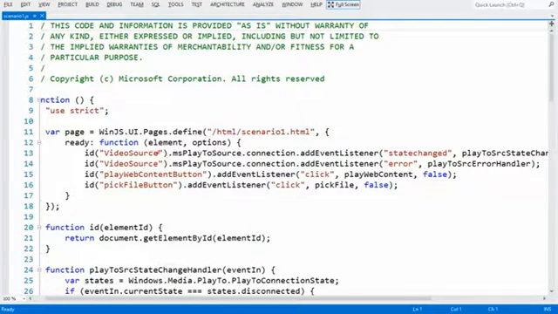We have our video source. Our ID is our video source, which truly is just a video tag in the HTML. So there's nothing fancy here. It's just a video tag. But through this msplay2source.connection.add event listener, we are responding to the state changed and error events. When we do this, what we're saying in our code is we care. We want to be engaged with any kind of devices that might be out there. So by adding this event listener, we're actually playing a part here with this Play 2 option.